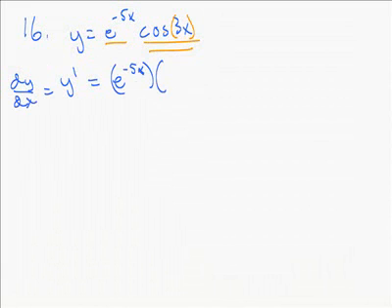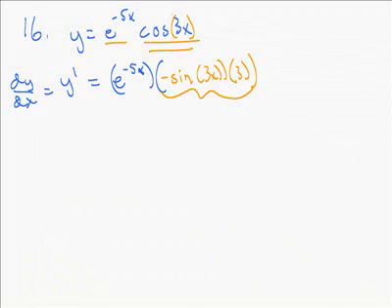What's the derivative of cosine? Derivative of cosine is negative sine. So that's a negative sine of the same inside function. Now I'm going to take that times the derivative of what's inside. The derivative of what's inside, derivative of 3x, is just 3. So if everybody saw what I did there: first left alone times the derivative of the second. So all of this right here is the derivative of cosine 3x.